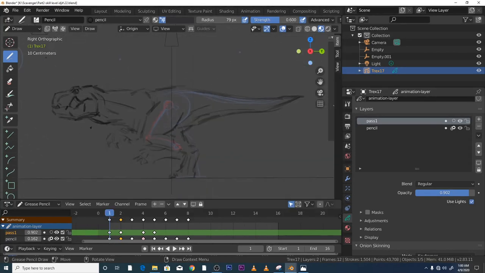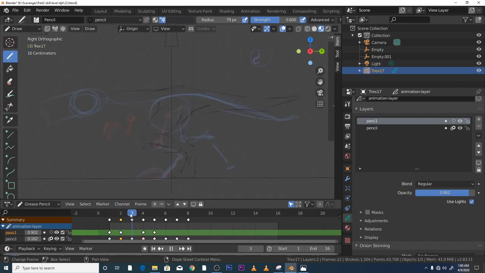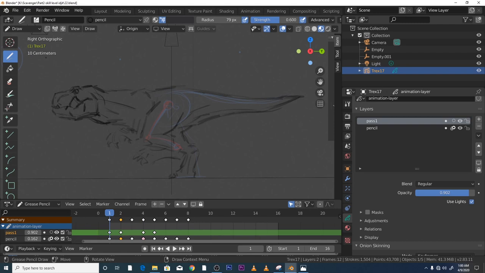Okay, so I've very roughly drawn in the T-Rex in a bit more detail. I've only drawn in one frame, I've not done all of them, and there's a reason why. If you notice on the learning resources, his head doesn't really change much. I might have him blinking in the final animation, but for the time being, he doesn't really change that much. We could obviously draw his head on each and every frame. It rotates slightly on a couple of the frames, but it's only the pivot point of his head changing, not the actual structure.